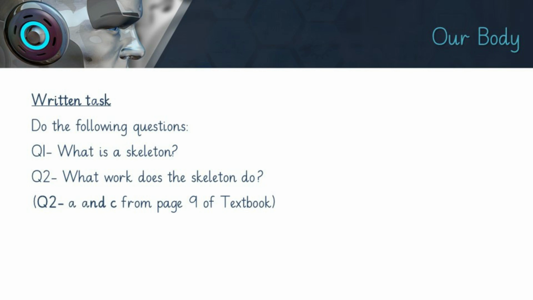Do the following questions. Question number 1. What is a skeleton? Question number 2. What work does the skeleton do? These two questions have been taken from your textbook from question 2 part A and C given at page number 9 of the textbook. And I hope that you can do it independently.